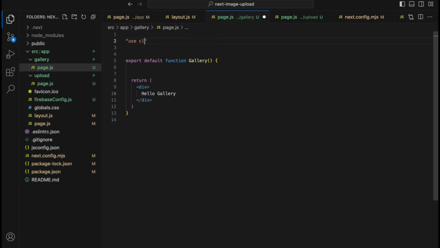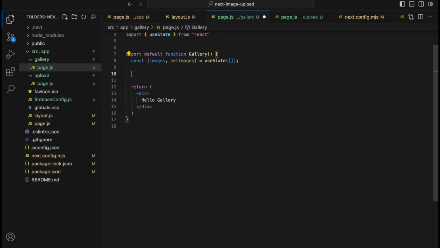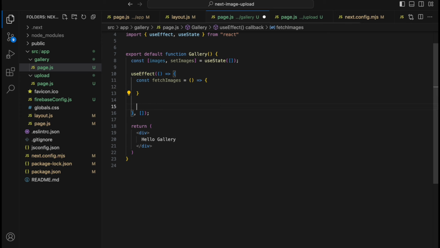All right, and the same thing. We'll write use client right here because we want to use useEffect, state, and all these things. In the gallery page, let's write const images. This will be all the image URLs you want to display from your Firebase. You will get here setImages and useState. useState will default to an empty array like this. Then we create a useEffect that will be called initially when your page is loaded, with empty square brackets at the end. You will create your function, const called fetchImages, and you will call it immediately. This will be an async function.